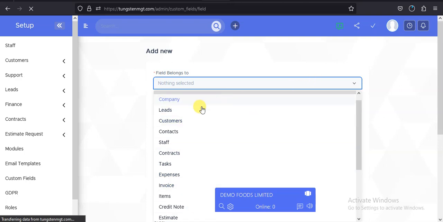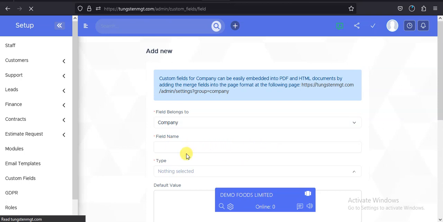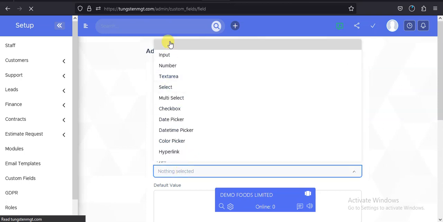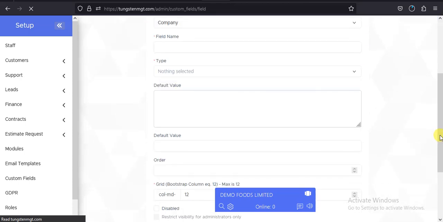Once you choose one, you can put the field name and then select the field type, whether it's input, text area, date and time. You can make it default or put the default value and all the rest of them.